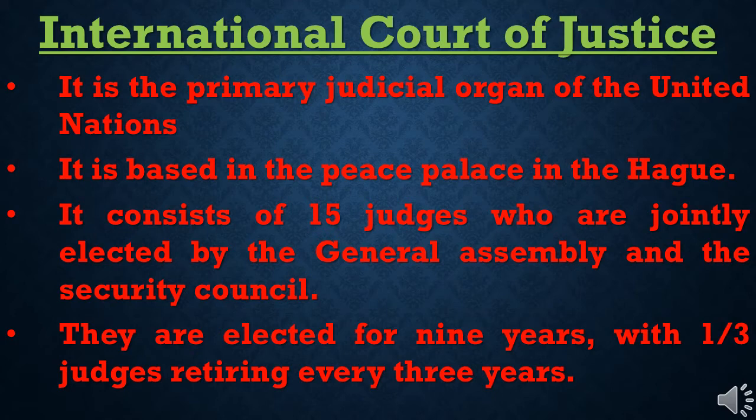The court gives legal opinion to any organ of the UN on request, but its opinion is not binding on the UN organs. The court also decides legal matters between states or countries, but it can do so only when both or all the contending parties agree to bring the issue before the court.